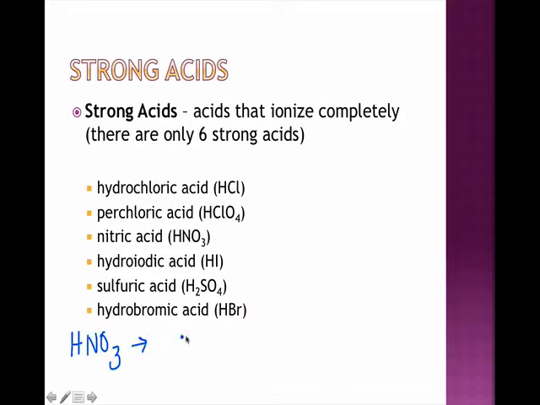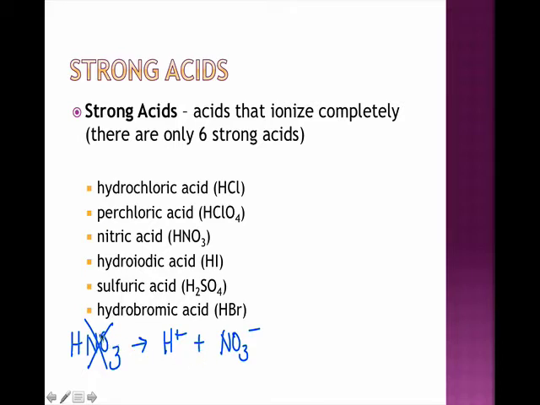HNO3 breaks up into a hydrogen ion and the nitrate anion. When I put this into solution, none of this is left. All that I have is hydrogen ions and nitrate anions. That's it. It doesn't stay together at all. So this is a one-way direction. This splits up all the way, 100%.